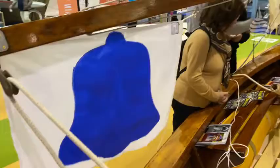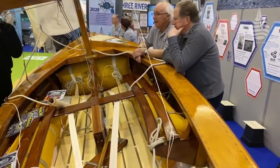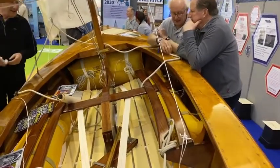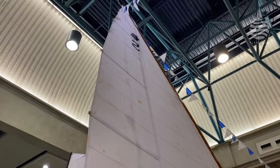And in fact, when we were redoing it, we discovered a few things that they hadn't done very well, and we've improved it. But you can see that this is very much the original boat. It's got all the frames, all the stringers, the hog and gunnels, and the wooden floorboards. So it's very much still in its original condition. And if you're looking up, you can see that we found 1950 cotton sails to go with it. Amazing. They don't look great in here, but a little bit of breeze and suddenly they'll have a lot of fullness with them. And this boat still sails?